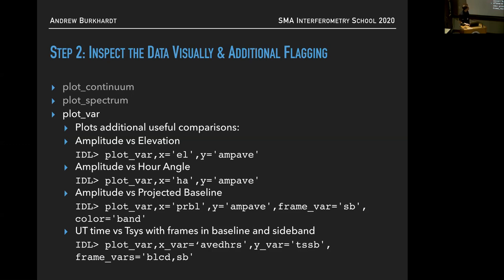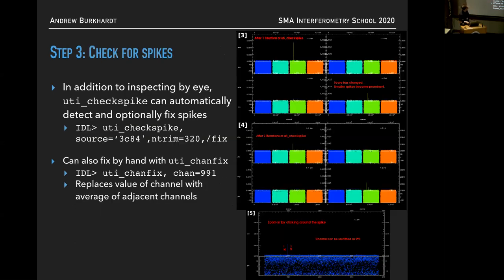And Carlo went into that in a good amount of detail as well. The next thing you want to do on the checklist is look for these spikes. You can see them here on this one. You can see this really bright green spike over here. You can also see some spikes over here in the green. So you can inspect them by eye. If you want, you can flag them by hand that way.